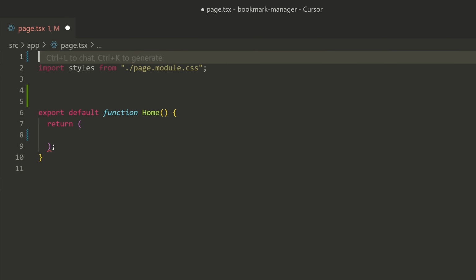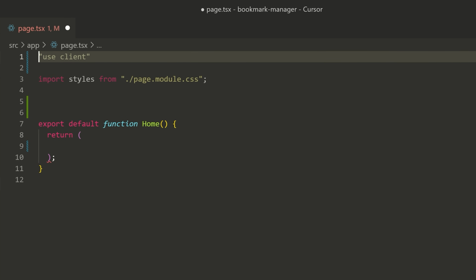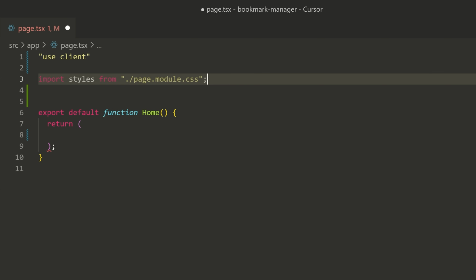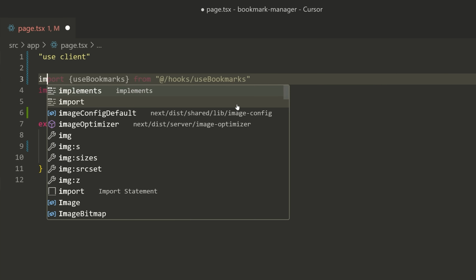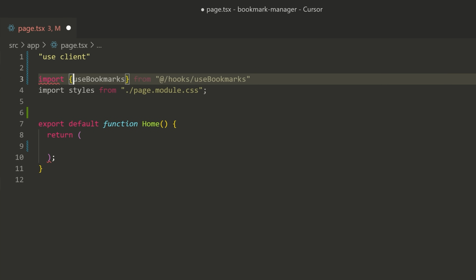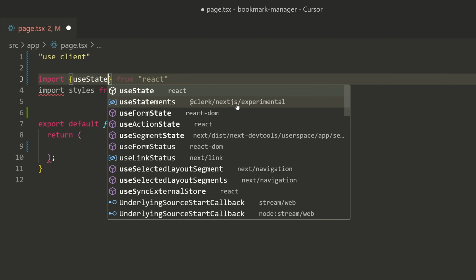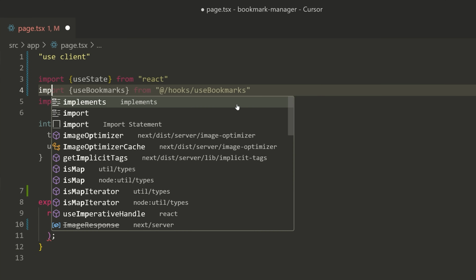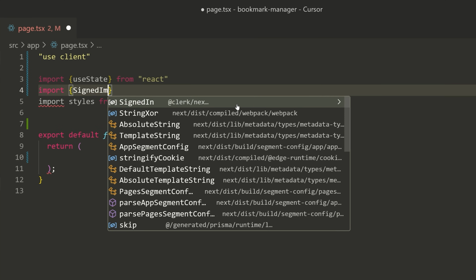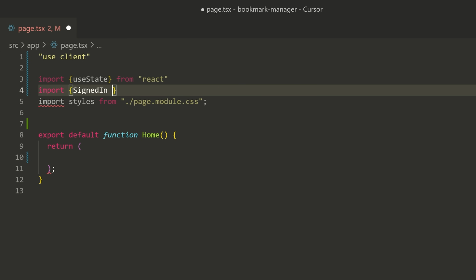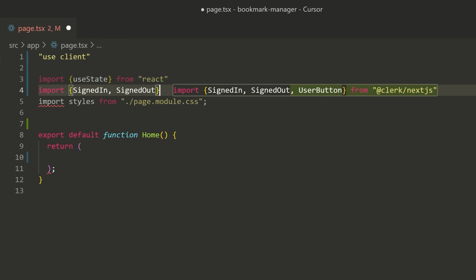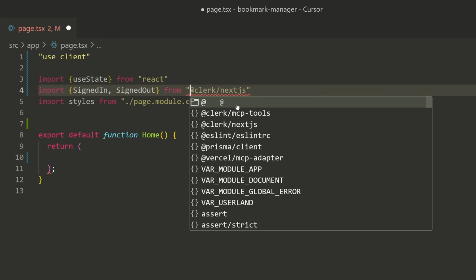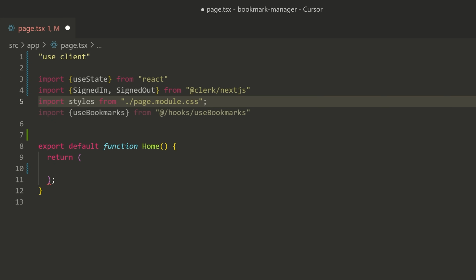Okay. So we're going to import the styles, but before that, we're going to make this a use client because we're going to have some forms on this page. We're then going to say import like this, and we're going to import useState from React. We are then going to import the SignedIn and the SignedOut component from @clerk/nextjs.